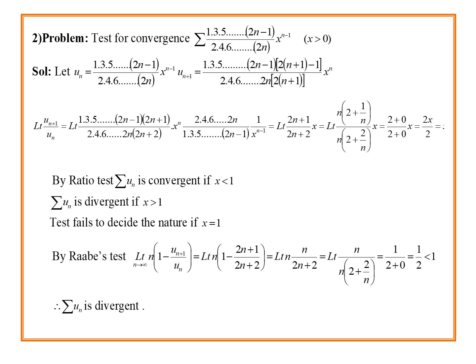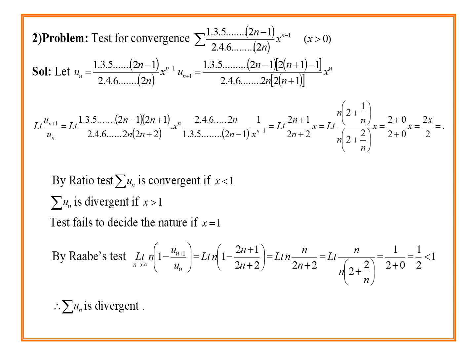Based on that, immediately we can calculate the u of n plus 1, that is equal to 1 into 3 into 5, so on to n minus 1 into 2 into n plus 1 minus 1 by 2 into 4 into 6, so on to n into 2 into n plus 1 into x to the power of n. Next, calculate limit of u of n plus 1 by un is equal to limit of. So, do you know value of u of n plus 1? Write down here, divided by un value. Do you know that? That is also written down here. And finally, simplifying, we will get limit of 2n plus 1 by 2n plus 2 into x.